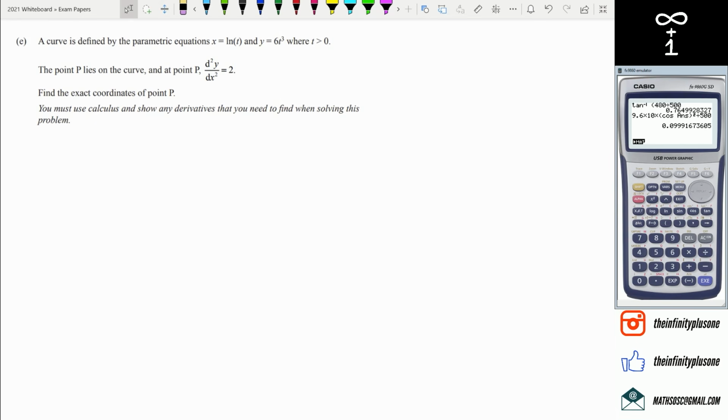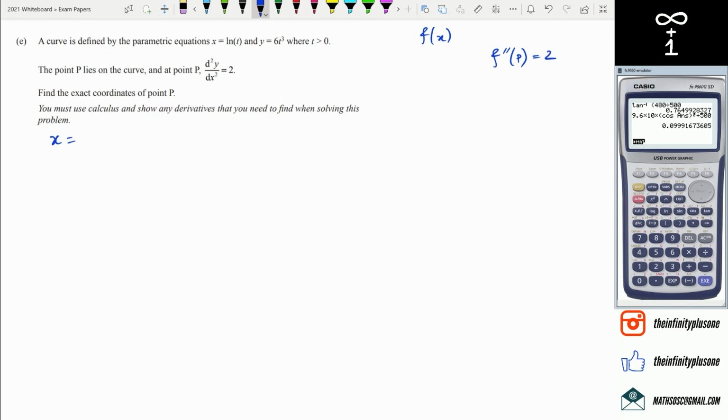So we're just going to do it one step at a time. If you think about it like this, we've got some sort of function, and then there's a point P on this function. Let's put it like this: f double dash of P equals 2. That's the idea this question's given us so far. With the information given, we've got to try and figure out what that point is. So I guess the logical thing is to differentiate.